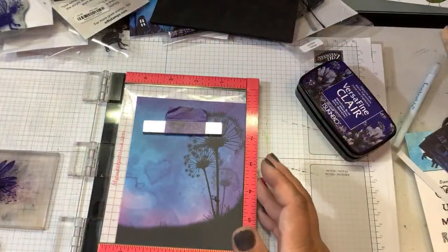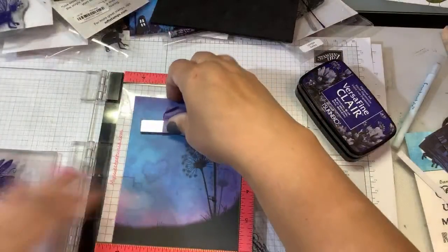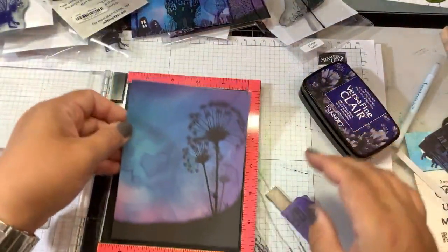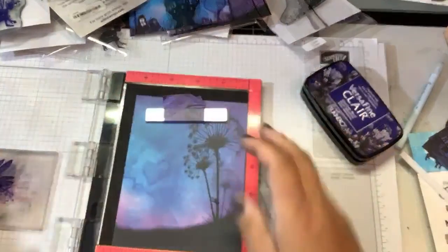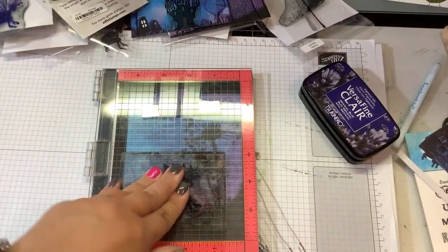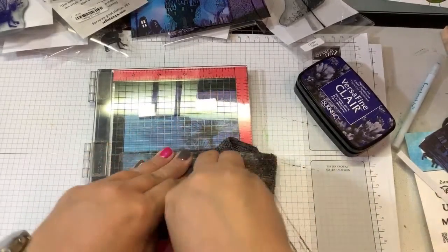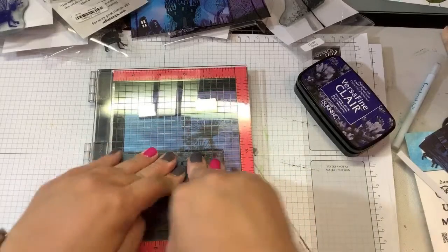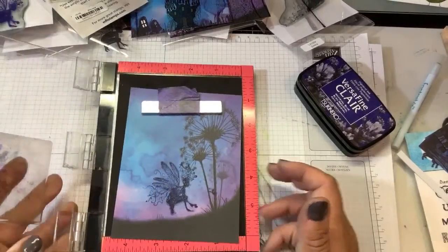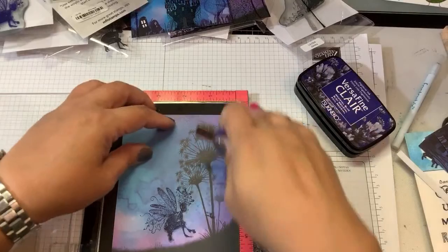Okay. Now we're going to try this. Oh my gosh. I hope this works. It's not going to work. You know why? Because I didn't put my foam insert back in. All this because I just wanted to turn a stamp around, making it ridiculous. It didn't work. All right, forget it. I'm going to try this again another day.